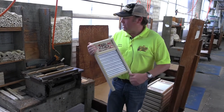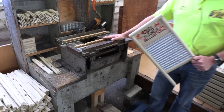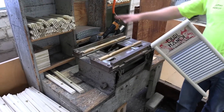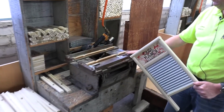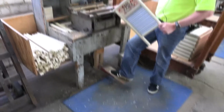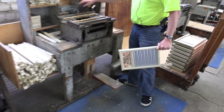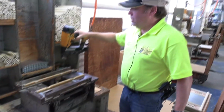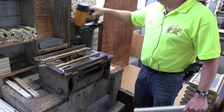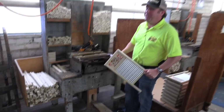The way that this is assembled is through here. We have this machine which has not changed, and basically you assemble all of the pieces of wood together, you put the metal in, and then once you've got it all together, it's like a crimping system. You put your foot on here, and you can see that going in, it just puts everything together. Once you've done that, we have nail guns. And here they go, and they get nailed in six places. So very, very simple. You'll notice that I'm not doing it, and that's because we have people that actually know what they're doing. I'm here just to demonstrate.